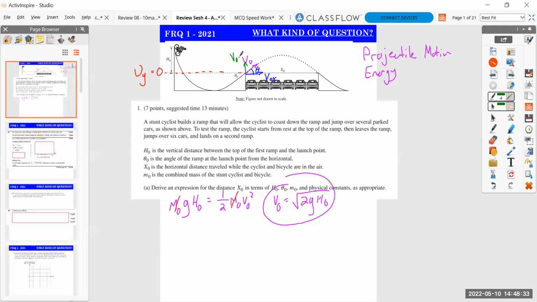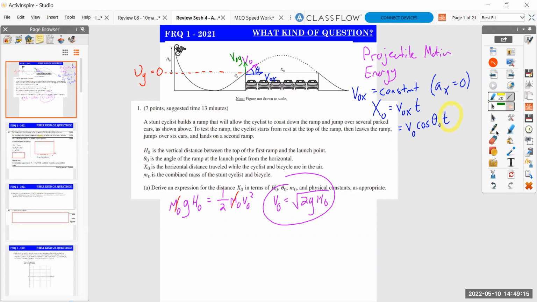And of course, in projectile motion, the really, really important thing to remember is that our x velocity is constant. That is, there's no acceleration in the x direction. And so that means that our second kinematics equation in the x direction, if we want to find this distance x0, which is ultimately what we want, is just going to be our x velocity times time. That is, it's going to be v0 cosine theta times t. Now, in the end, I am going to do a bunch of substitutions, but I'm going to leave it this way for now. Our next challenge is, of course, then to find t. How long does it take to do this?